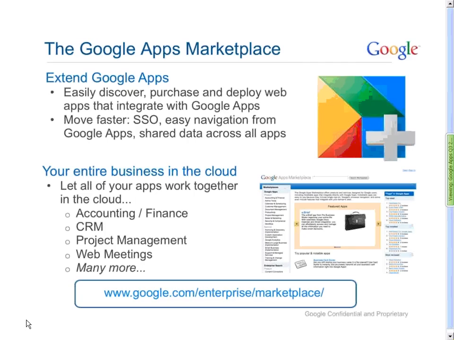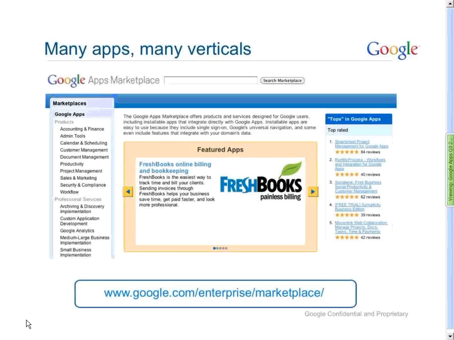And so this slide provides further background on the Google Apps Marketplace. But in a nutshell, you can very easily discover, purchase, and install web apps that integrate seamlessly with Google Apps. The idea being to move your entire business to the cloud. If you've already adopted Google Apps for your messaging and collaboration, then you should, we believe, be able to bring the rest of your business in the cloud by installing some of these tools. This is just a screenshot of the marketplace homepage, but once again, a steady flow of applications coming in every week, including all of the categories listed here on the screen, and many more.